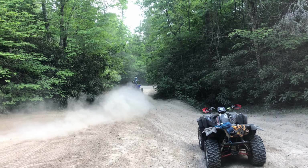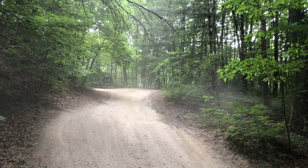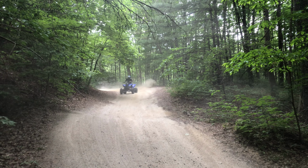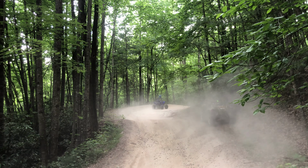So if you're looking for a pretty modest investment to really improve the performance and handling of your Raptor, I can't recommend the extended rear axle enough.